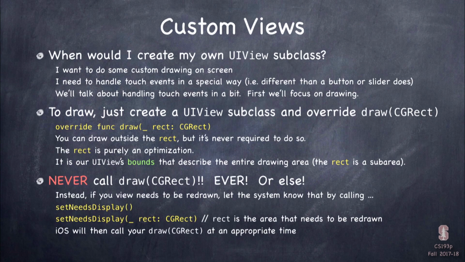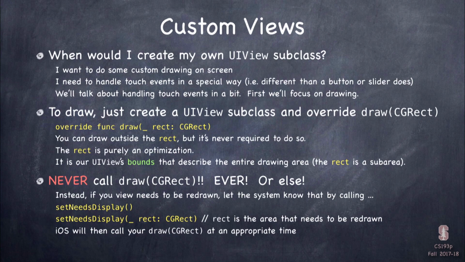Okay? Never call this method, ever. Okay? This method you override and implement your drawing. You never call it. If you want your view to be redrawn because something about you has changed, you call one of these two methods on yourself. setNeedsDisplay or setNeedsDisplay(_:) with a rect. Okay, and that tells the system, hey, my view needs to be redrawn. Please redraw it. So only the system, only iOS, calls your draw.